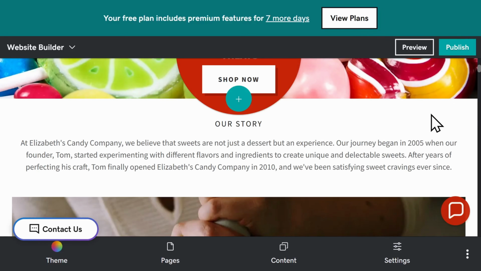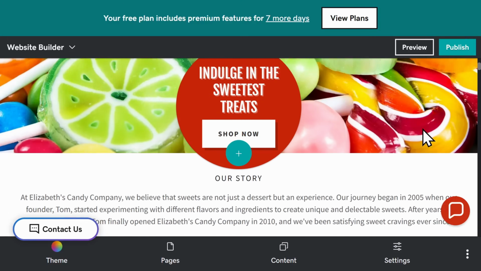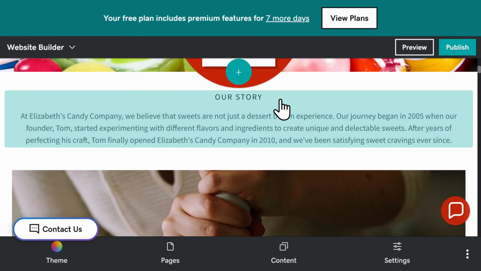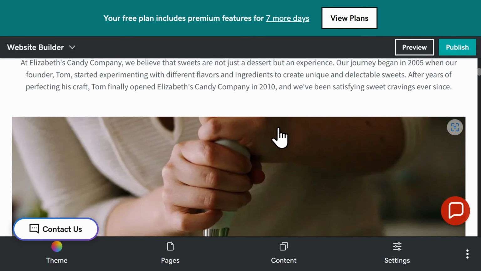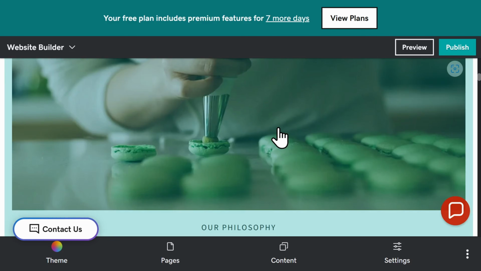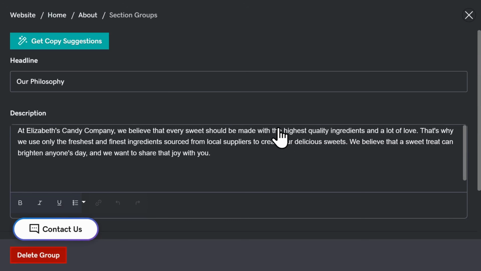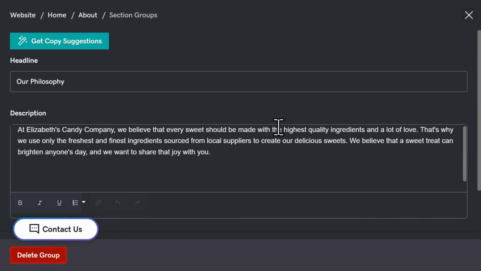This provides me with a little bit more continuity, I think, so a user can just click on down to our story. You can continue to make edits in this section, changing the image and the text that accompanies it. You can also use GoDaddy's AI feature to get copy suggestions. If you decide you want to delete this in its entirety, you can delete the group as well.